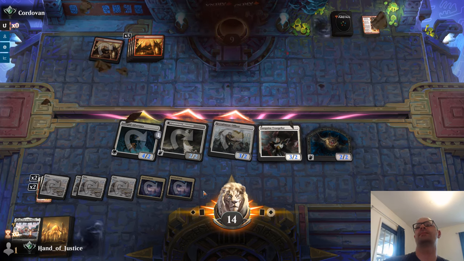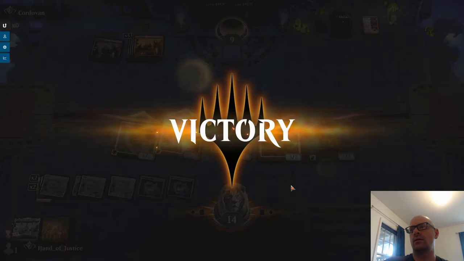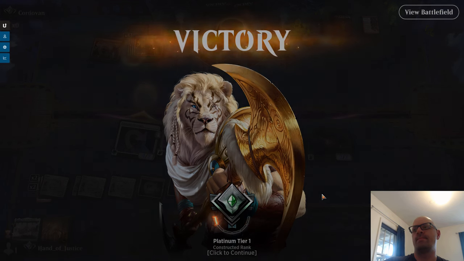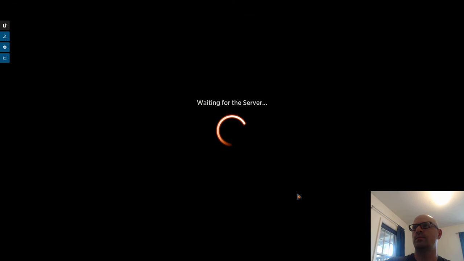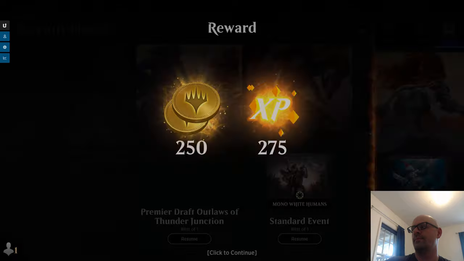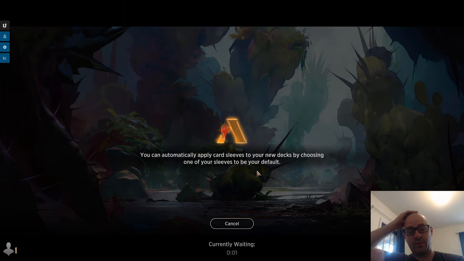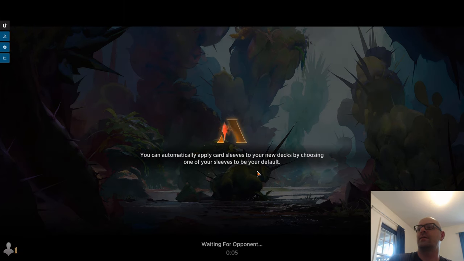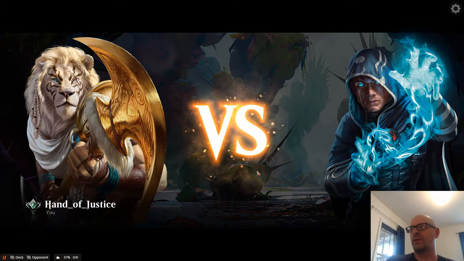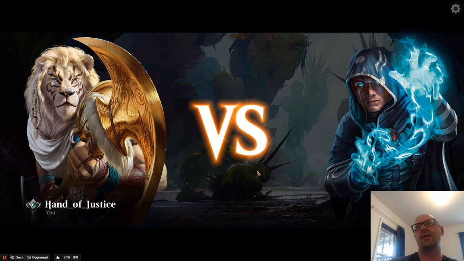Yeah, that's going to do it. Nice. Pretty close back and forth there for a while in that game, though. I think that, yeah, having the full playset of Intrepid Adversary is really important, just making sure we get that life gain.